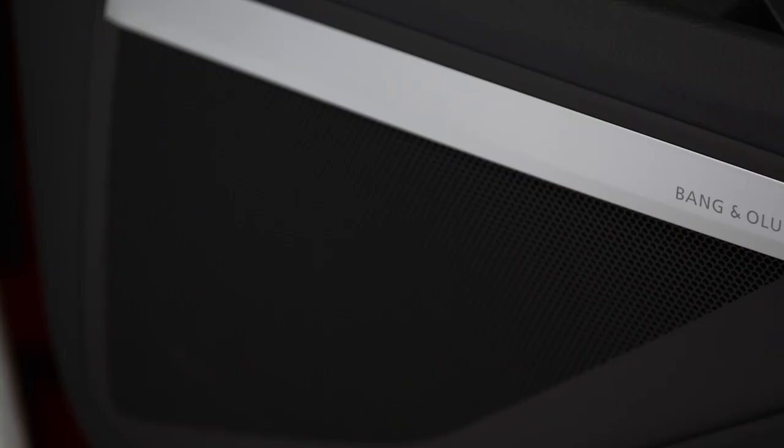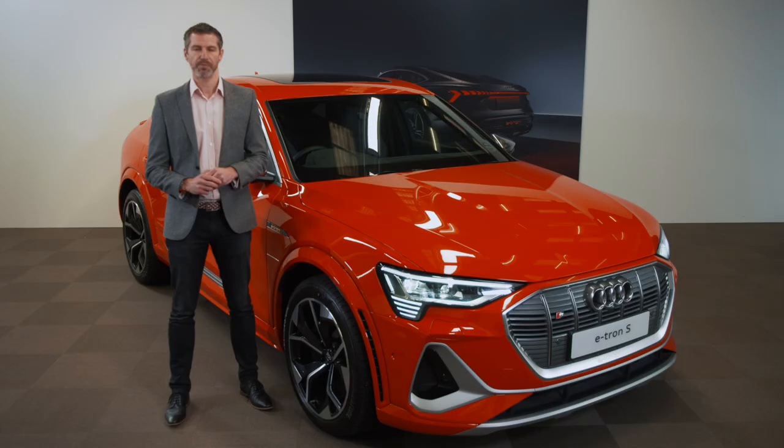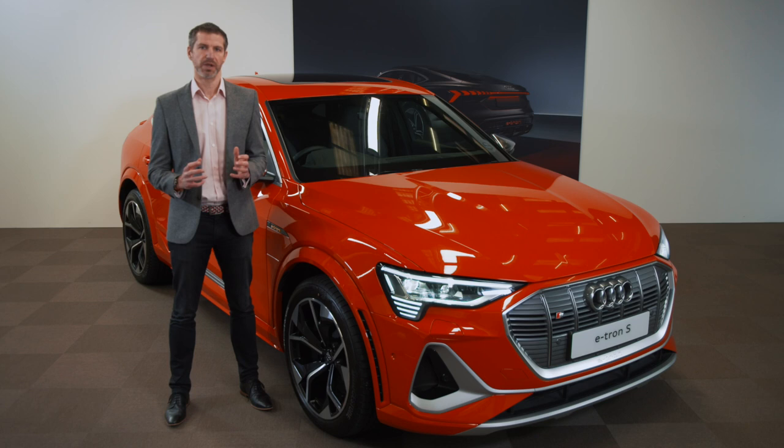Additionally, it's possible to take both luxury and convenience to an even greater extreme by adding equipment bundles like the Comfort and Sound Pack, adding everything from 705-watt Bang & Olufsen audio, to an adaptive cruise assist system capable of autonomously accelerating, steering, and braking in many situations to take the strain out of routine driving. These SUV flagships are the mainstays of our mission to shape the future of premium sustainable mobility, and underscore the fact that excitement and electrification are anything but mutually exclusive.